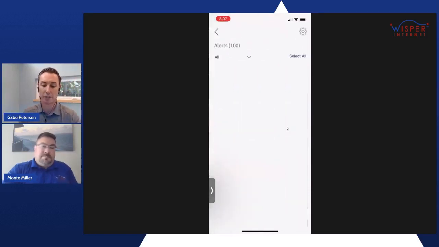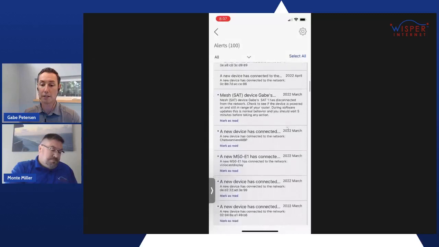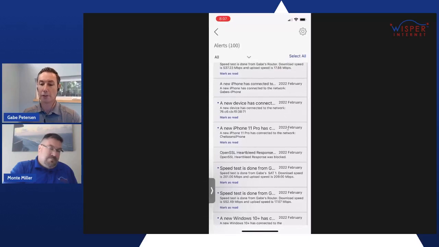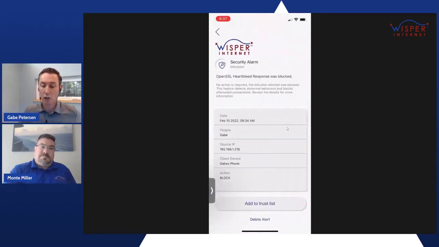And actually that leads me into another feature that I wanted to talk about, which is some enhancements that we've made to the notification section. Let me find a notification that would be relevant for this. So there's this one that popped up for me back in February, an alert that popped up because the Heartbleed virus was actually blocked from coming into my home network, which was wonderful. I was very happy that this did not get into my network. And as part of the Wisper Home solution that you all are delivering, that Protect IQ, that whole home network security service, is part of this overall solution. So all of your customers who have a GigaSpire in their homes have this functionality.